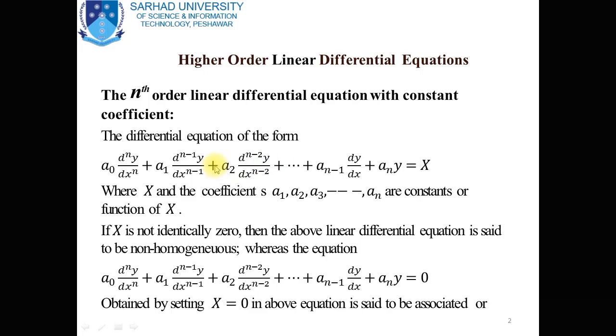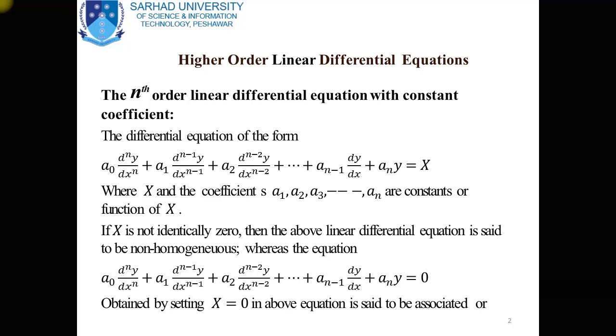First of all, write the auxiliary equation. The auxiliary equation has root m. Find the roots of that auxiliary equation, and the roots can take 4 different forms. Sometimes roots will be real and different. Sometimes roots will be real and repeated. Sometimes roots will be complex and different. And the last time, roots will be complex and repeated.